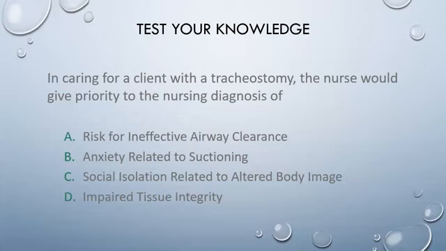All right, test your knowledge. In caring for a client with a tracheostomy, the nurse would give priority to the nursing diagnoses of what? Okay, so breaking this problem down, we are looking for a priority. Reading through these: A, risk for ineffective airway clearance; B, anxiety related to suctioning; C, social isolation related to altered body image; and D, impaired tissue integrity. It looks like they all apply to our patient.